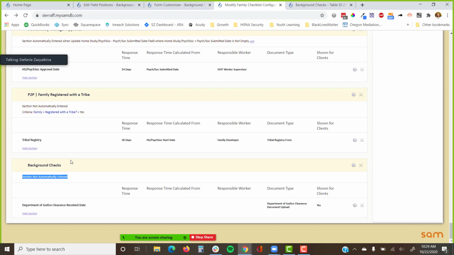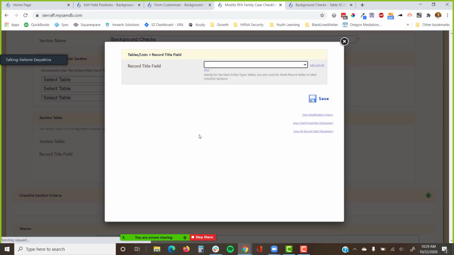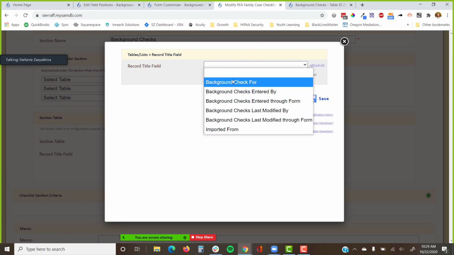And then tell it in here, when I set the record field title, gosh, this is funny. Sometimes the sites say this and sometimes they don't. So I need to check on this particular thing because mine is allowing this right now.